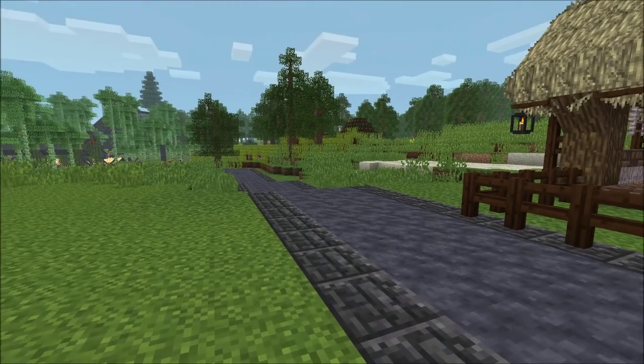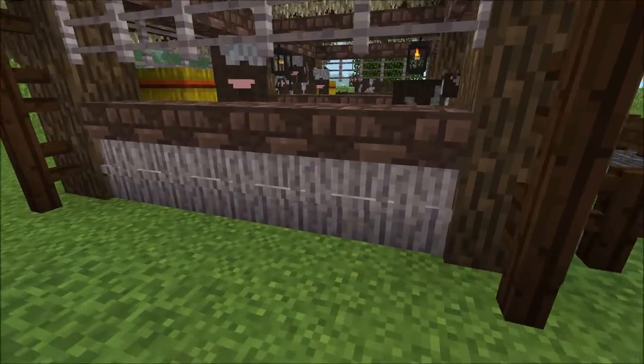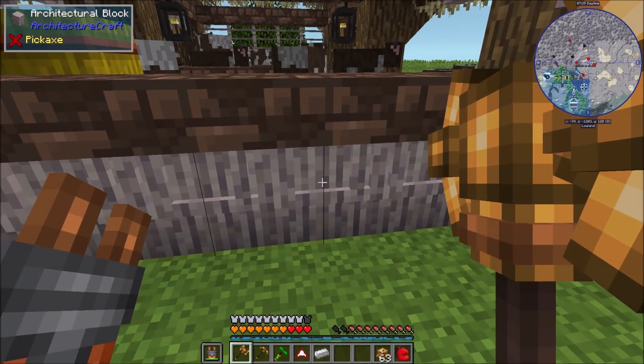I'll explain the layout of the base here in just a second, kind of what I have in mind. But anyways, these are the architecture blocks. I can't remember what they're called.